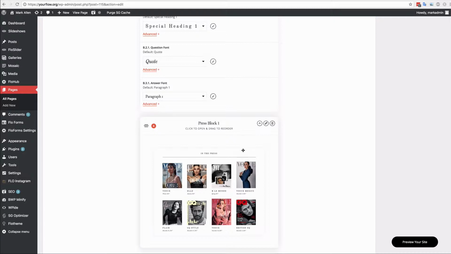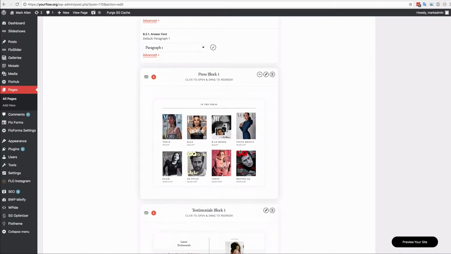You can then use the press block. Again, this can be used for multiple things. It's great if you have been published in different sections, or maybe you want to put some of your favorite items here. So some of the things that you like the most. It could be for fashion, it could be for wedding, it could just be about you in general. Maybe you like donuts, maybe you like football, maybe you like soccer. You can add all of those details in here with images, text, a little bit about you. It doesn't have to necessarily be used as a press block.